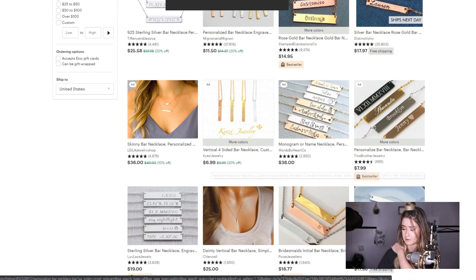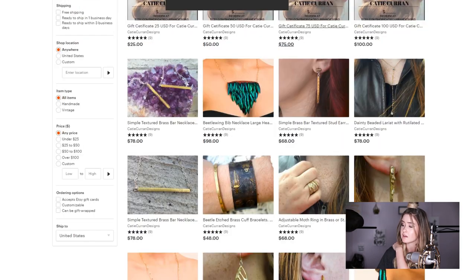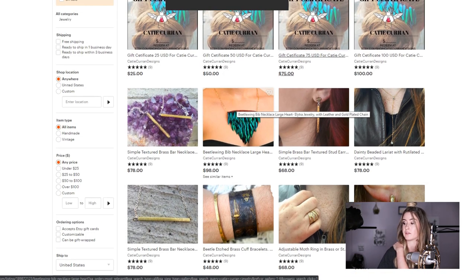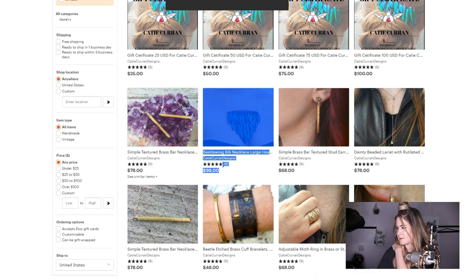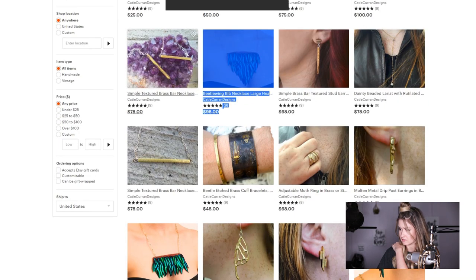So I would advise moving away. I mean, they're okay to have in your shop. I'd figure out a cheaper way to make it. Maybe as a stacking option with your beetle wing necklace, so you could have it here as, like, it styles well with this bar necklace, these two designs. Here, I'll highlight, as you can see. This one goes well with the bar necklace. But you're going to have a hard time at $80.